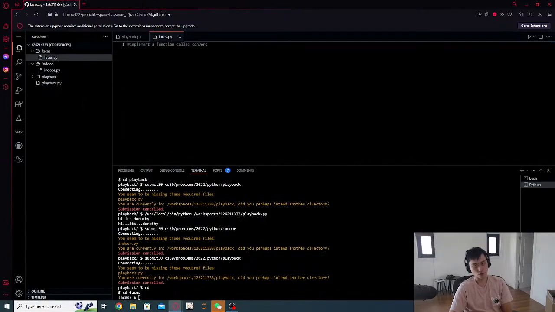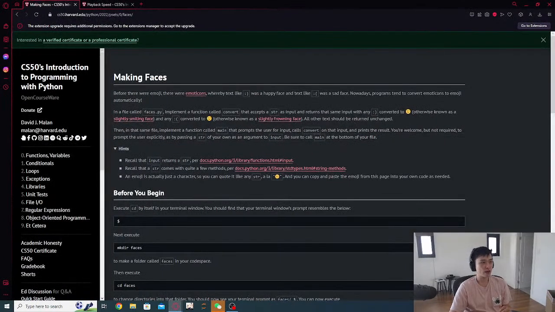Okay. Hint, recall that input returns a string. Cool. Recall that it comes with quite a few methods. An emoji is just a character, quite like any string, and you can copy and paste the emoji from this page into your own code as needed.